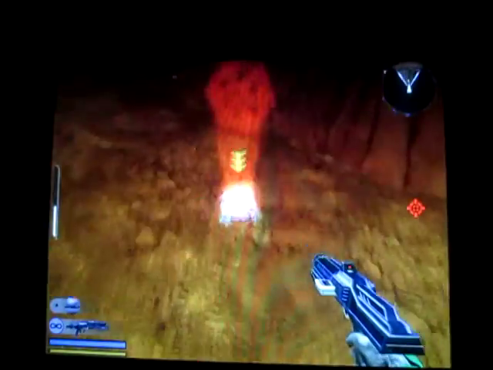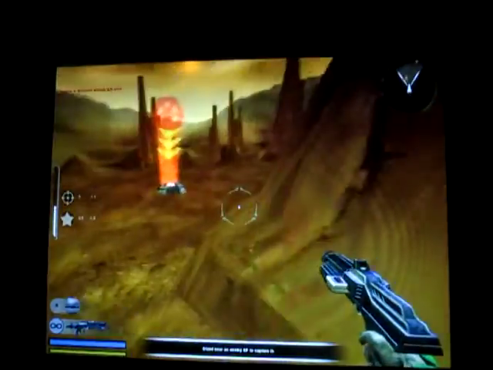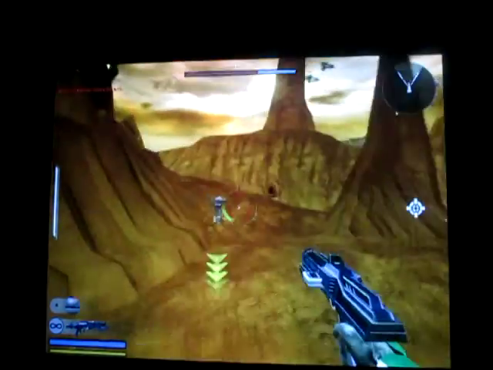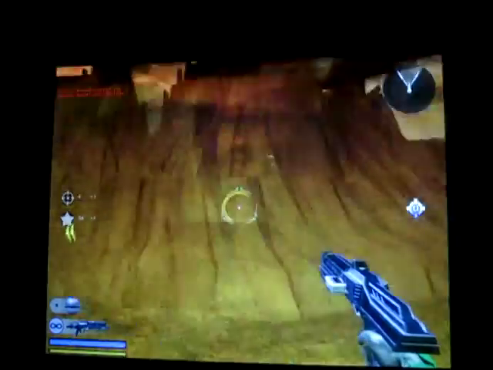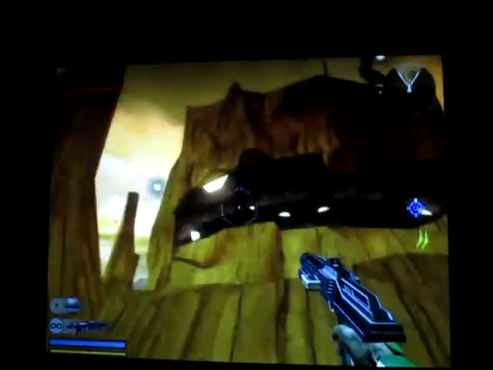Let's get up here. Whoop. Hola amigos, ¿cómo estás? Well, you're dead, so you can't answer that question. I don't care. Come at me, bro. Come on, get out of the corner. Get your head out of the gutter. More like, get your head out of the rock. And fight me.